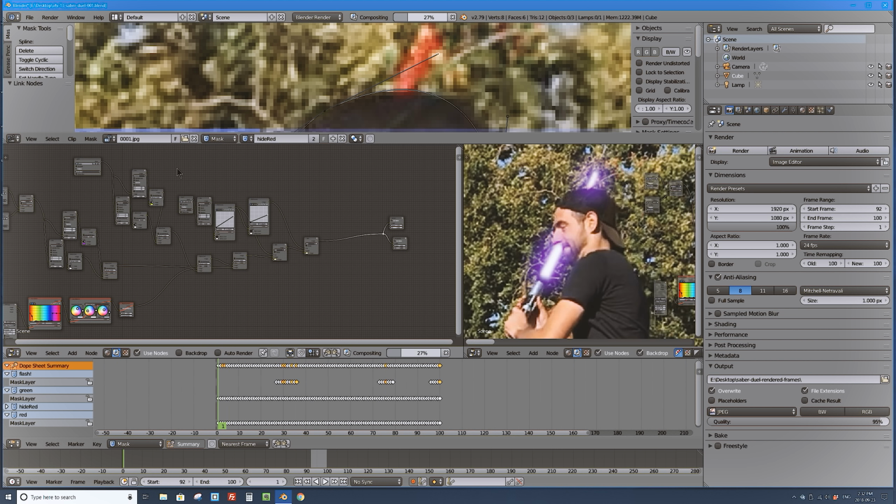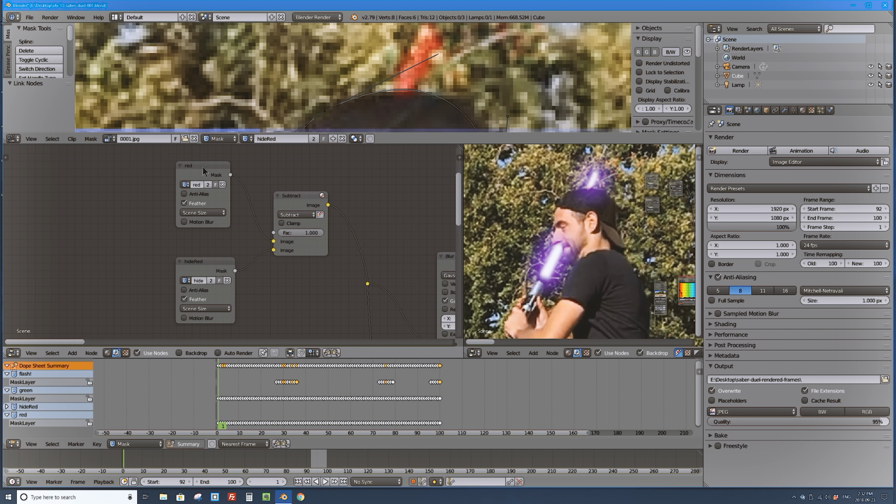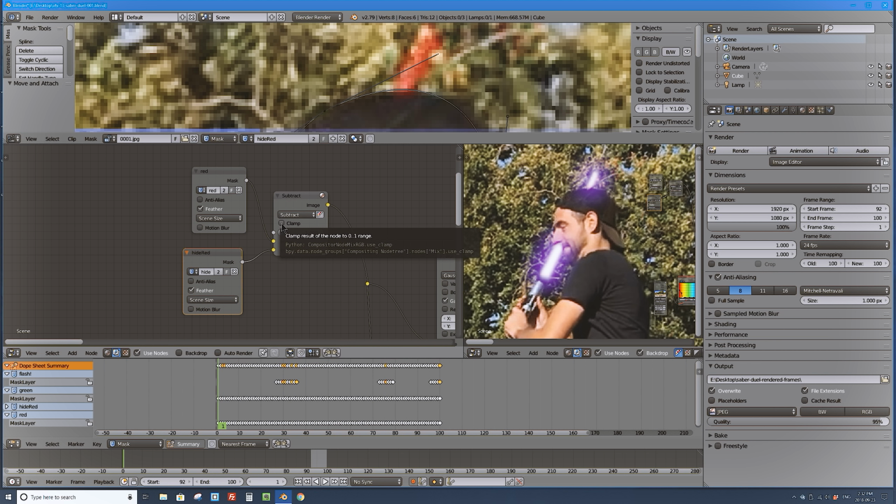So how we can fix that is really simple. It turns out that when you subtract one mask from another, so we're subtracting the hide red, or making the white part of that take away from the white part and the black part of the original lightsaber mask, all you have to do to fix this is check this clamp. Apparently, it does not restrict your values when you subtract 255 away from 0. It actually goes into the negative. So this clamp button makes sure that the values in your mask can't go below 1 or above 255. And now you can see these look good. In the rest of the video, it will not be fixed, but that's your solution.